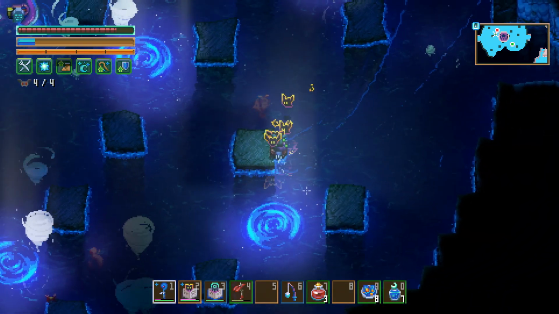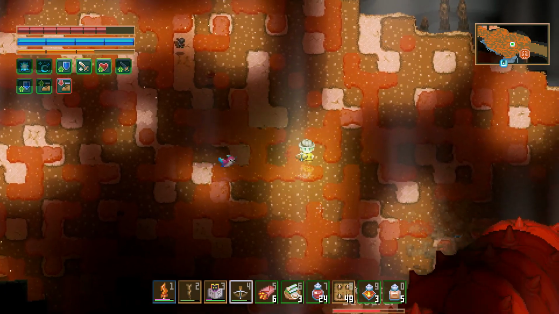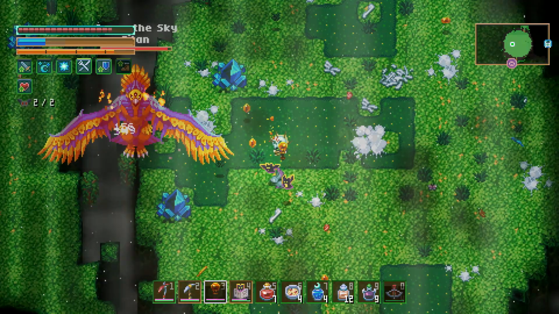Do go and check out part 1 if you still need help or are starting out, how I took on Glurch the Abominable Mass, Gorm the Devourer, Malagus the Corrupted, the Hideous Hive Mother, and Aesios the Sky Titan.